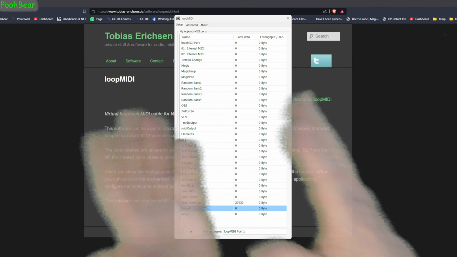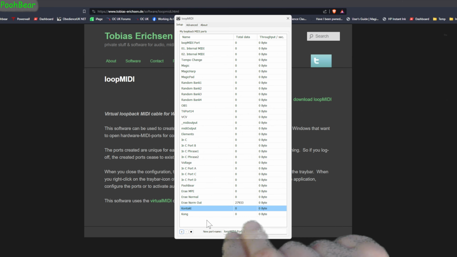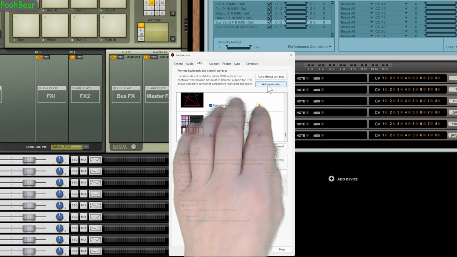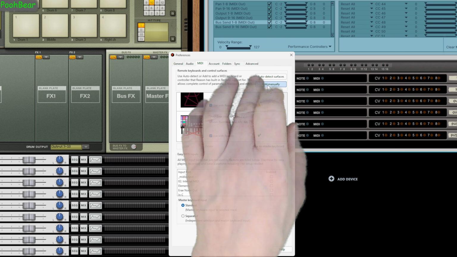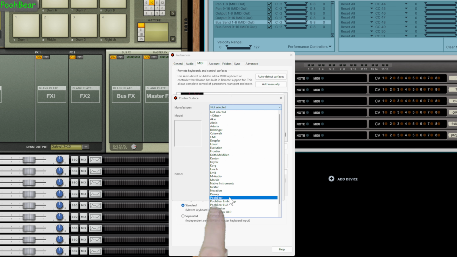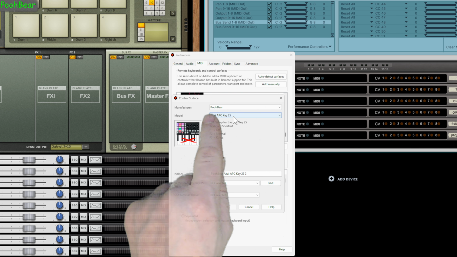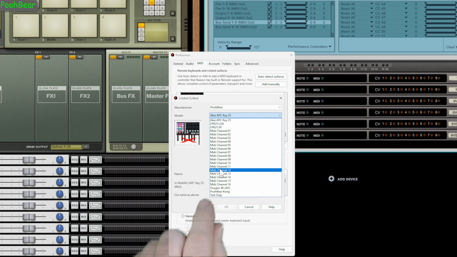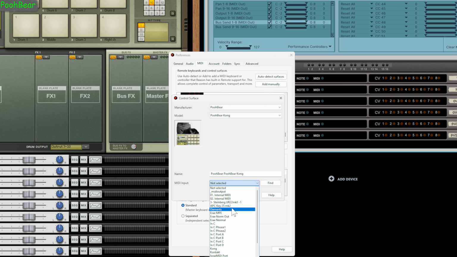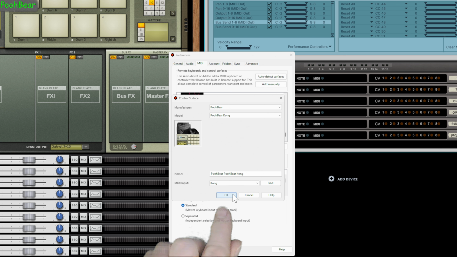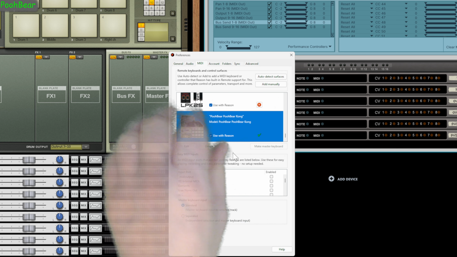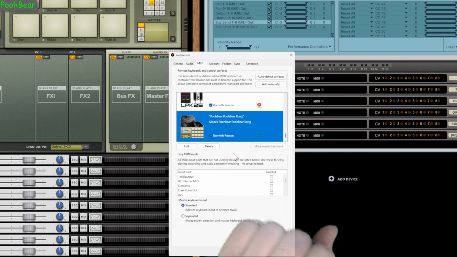Bob's your uncle. Now we've got to go and set up a Surface controller inside Reason. So inside Reason, we're going to set ourselves up a Surface controller for that MIDI loopback to come back onto. So I'll click on Add Manual. Then what we've got to do is select PoohBear. Under the PoohBear, under the model, you don't have all these models, but you should have one which says PoohBear Kong. Now put our MIDI port in, which we called Kong. And that's it. That's it done. It's now set up. You should get yourself a nice little green tick, and we're all ready to go.